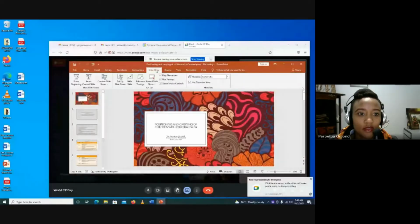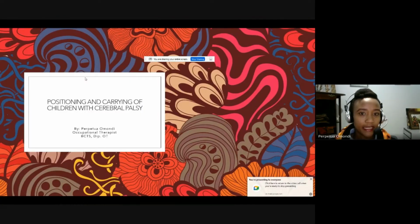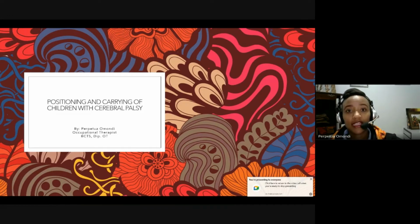We get to see what are the guidelines of these positions. So by and large, positioning really impacts the child's development. Positioning impacts how they go through their day, how they're able to interact with the environment around them. So positioning does that, okay? Good. Yeah, so positioning, there we go, there goes my screen. So positioning does affect how children interact with the environment.